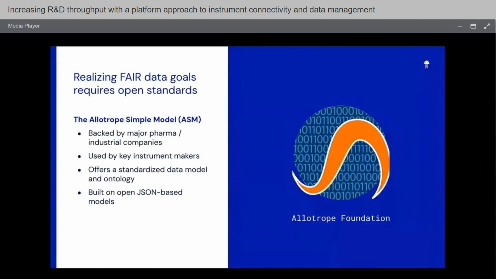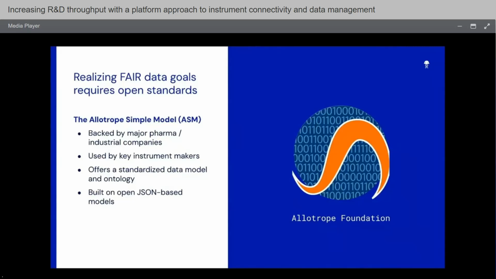So before we get into some of the product demo, I also want to touch on this Allotrope Foundation and data harmonization work that we are doing. We made this key strategic decision early on when we designed Connect. There are a few other instrument consortiums out there trying to solve this data standardization problem.